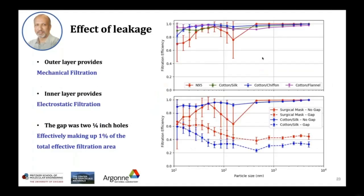We looked at the effects of leakage. Now, given the situation that labs are closed, that there is a pandemic going on, obviously we could not do human testing. So the way we simulated this is that on the PVC tube where we did these filtration studies, we drilled little holes on the rim of the tube to simulate leaks. Now, this is not an ideal situation that may be representative of real life because of aerodynamic flow issues. But what we learned was that even small amounts of leaks, let's say 1 to 2% of the total effective filtration area, dropped the filtration efficiencies by a factor of two or more. And if you talk to respiratory test specialists, they will tell you that this is not surprising, that the fit is critically important.